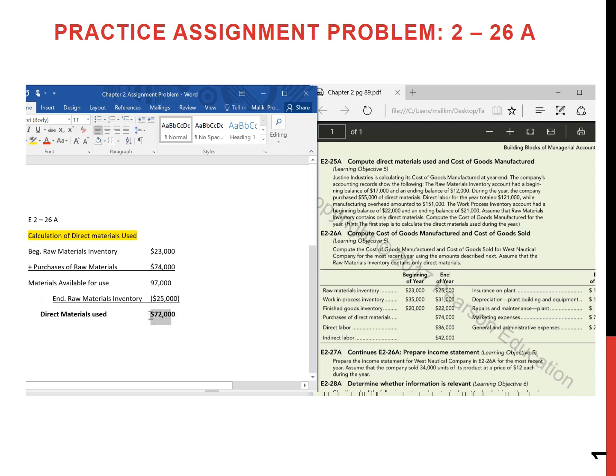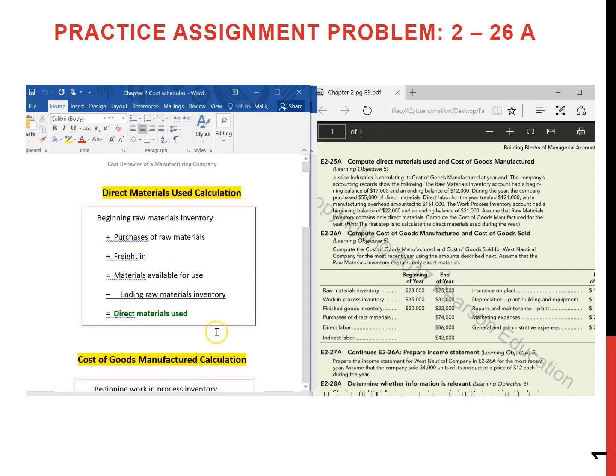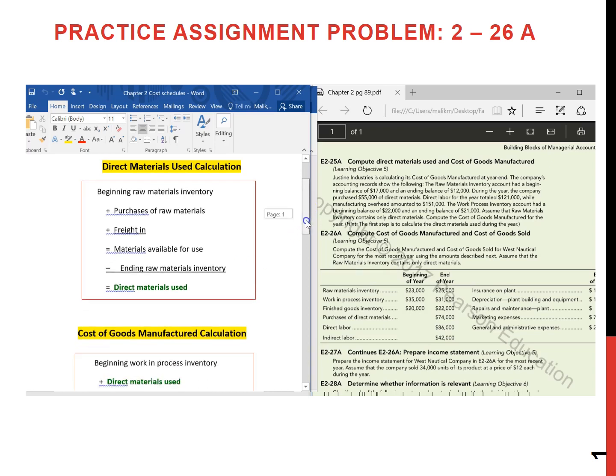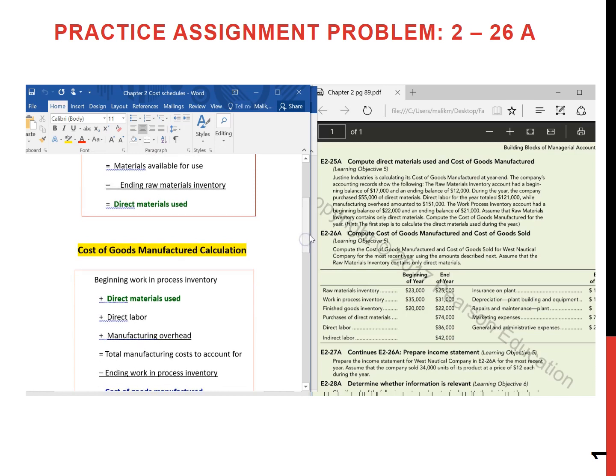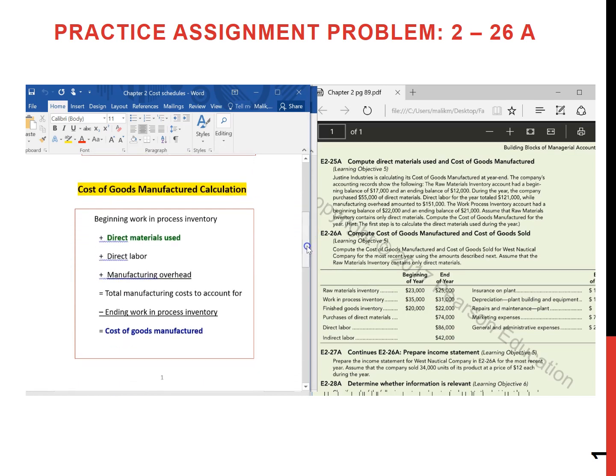Now we will do the next part, where we will calculate the cost of goods manufactured. That means we will follow this schedule. We need to start with beginning work in process inventory. Then we need to add direct materials used, that's what we just calculated. You need to add direct labor.